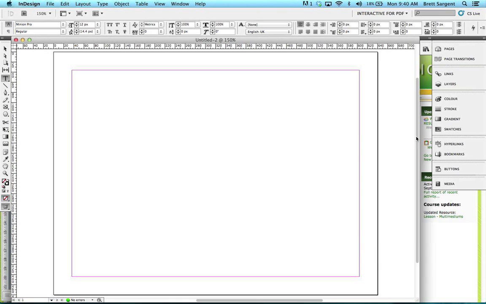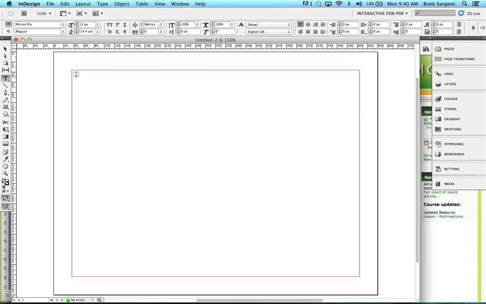Now, first off, this pink line here, okay, the pink, or purple, line is to make sure people put stuff inside this area. I'm pretty sure what it's for is, when people actually print these documents, it gives a guide of printable area. You do not see this purple line when you are printing or saving or publishing or anything like that.